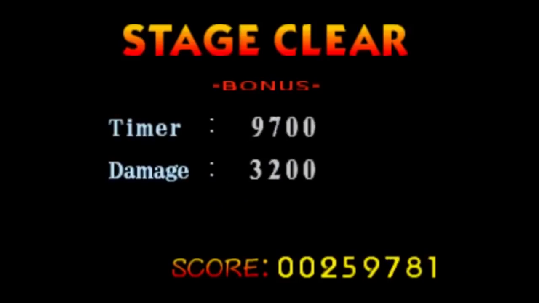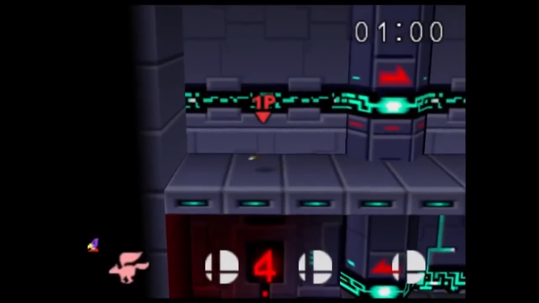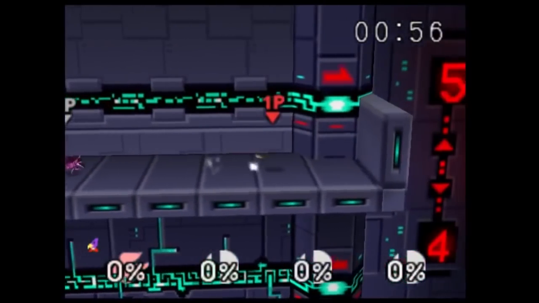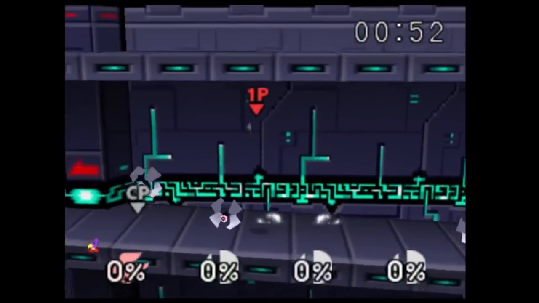Alright, we have one stock left. And the fighting polygon team usually requires me at least one stock, so... Oh, we got this. This is cool. The real question is, should I actually run to the... I'll just run to the end. Sometimes I like actually fighting them, because then you can fight them in some weird combo potential areas.